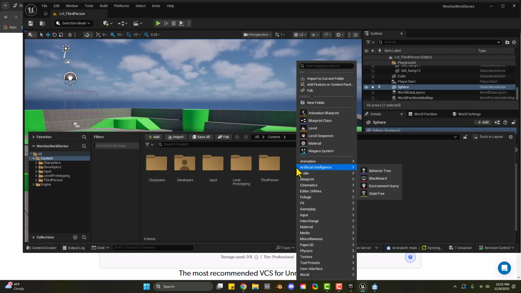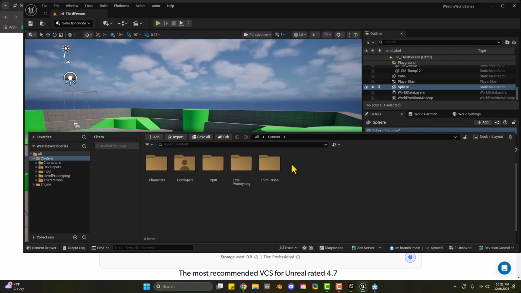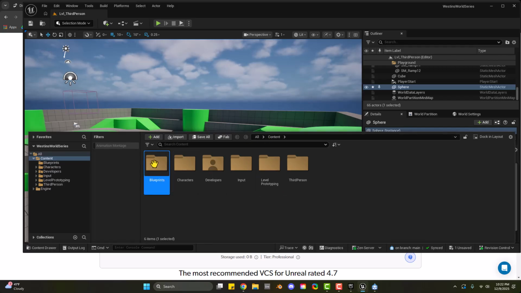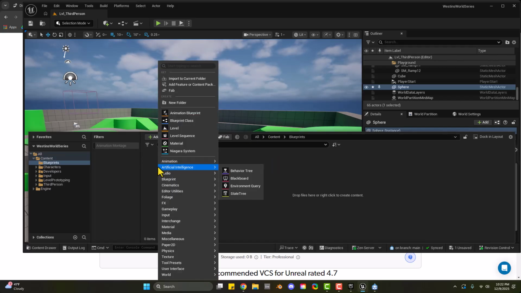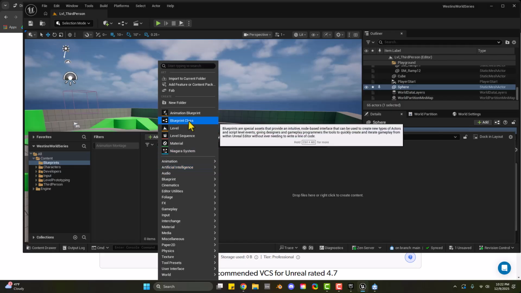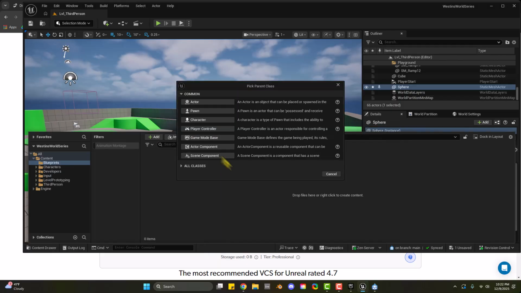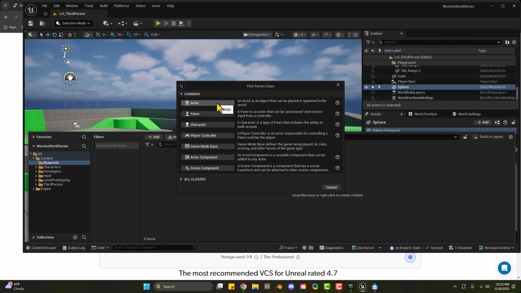So I'm going to now start from scratch, right click, new folder, blueprints, enter. And we're going to open this and we're going to right click, add a blueprint class. We're going to add the first option in actor.